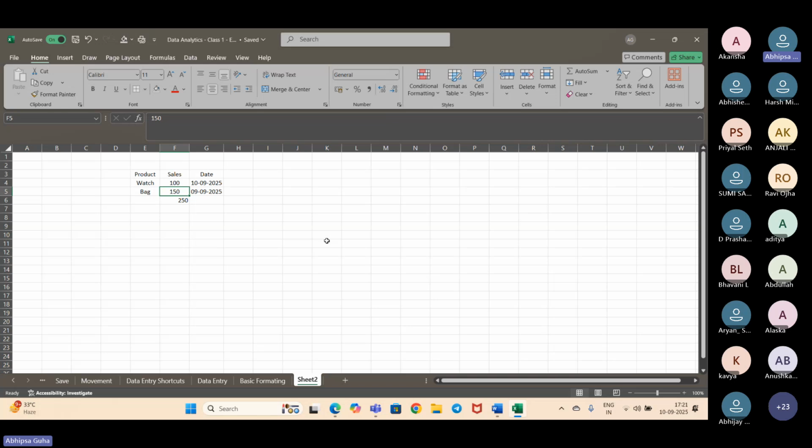And in the advanced section of Excel, we will go ahead and work with pivot tables, and we'll try to import different files into Excel and work with them. Fine? Clear? Understood?